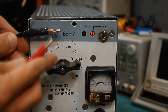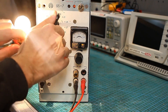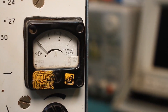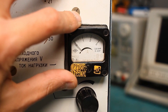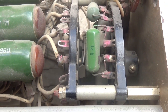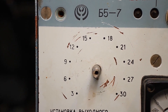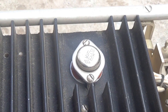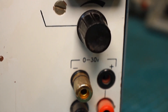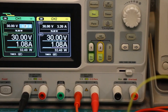There is no stabilization or current limiting function, but it does have current protection. A large rotary switch is responsible for adjusting the output voltage, setting a specific value. These values can be more finely adjusted using a variable resistor. The source has a tiny analog ammeter up to 3 amps, which looks somewhat cartoonish against the backdrop of the huge casing. Despite being a linear source, it has high efficiency because the transformer windings are switched. It is entirely built on germanium transistors, and the output voltage ripple is only 1 millivolt — a very strong statement. That could easily outperform modern lab equipment costing several hundred dollars.